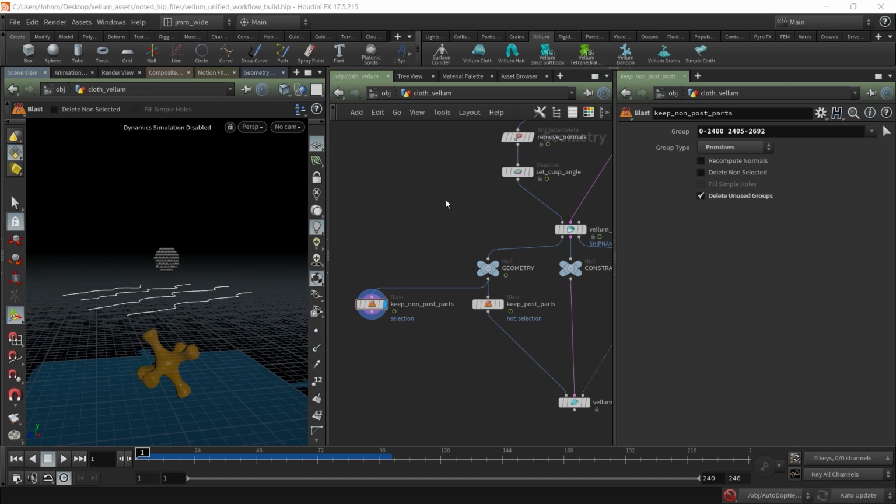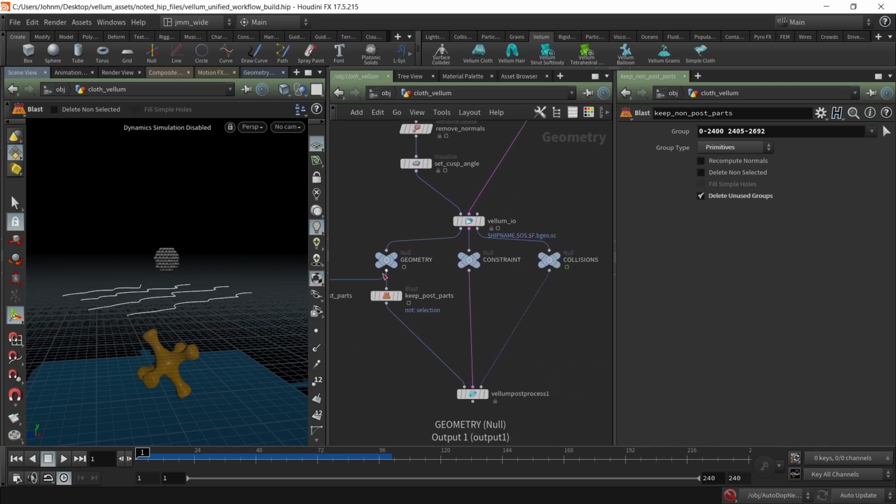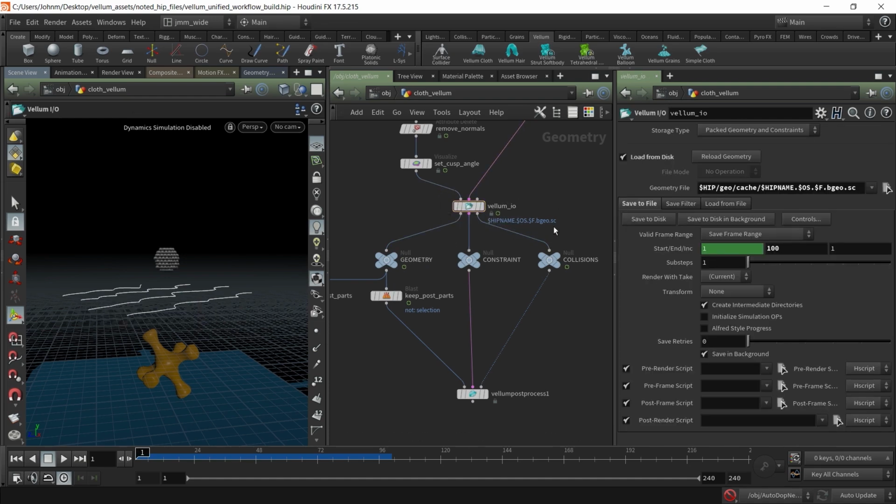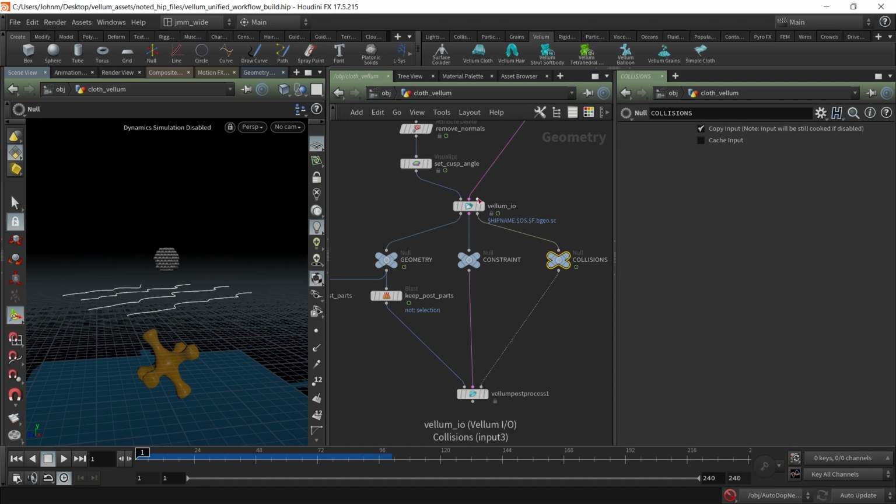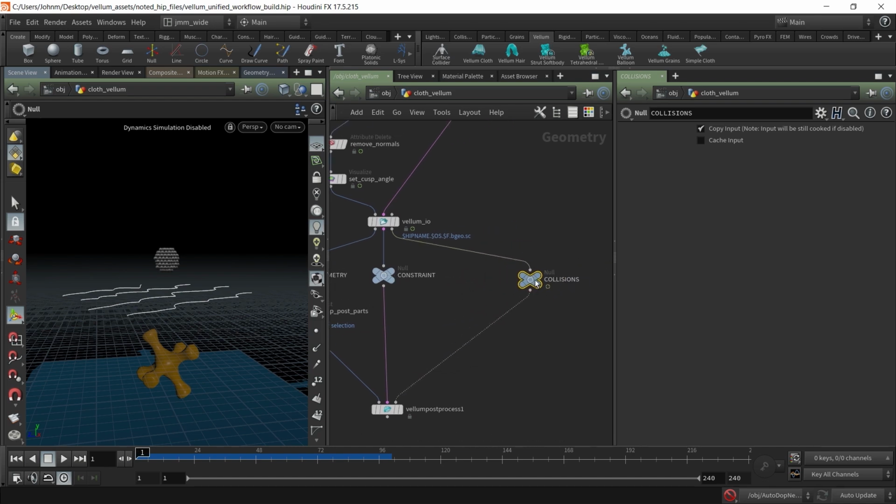The thing is, though, we also have to handle that type of manipulation with all three of these outputs coming out of the Vellum I/O. Now, technically, we don't have any collisions in this particular scenario. So really, this collisions side of the output, we don't have anything coming into it right now, so we don't really need to worry about that. The collisions in this particular case are being handled inside of DOPS because we have static objects that we created with a static solver with the ground plane and the widget. Now we'll look in future videos as to how to use this input for collisions, but for right now we don't really need to worry too much about it. So this collisions is kind of out of our sight for right now.